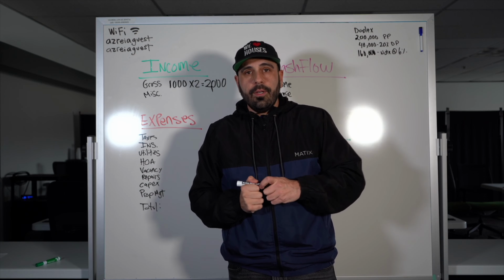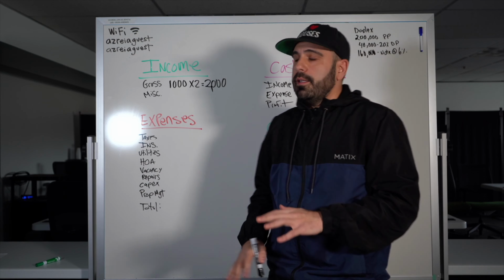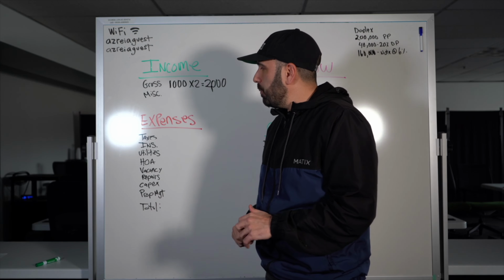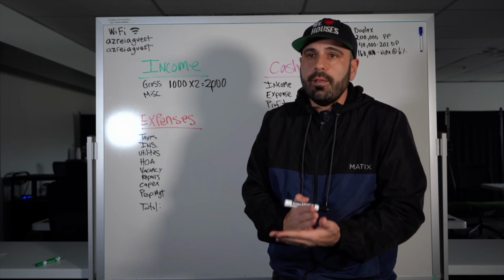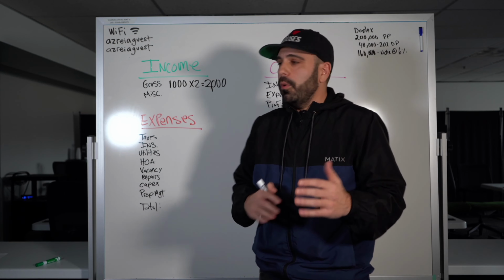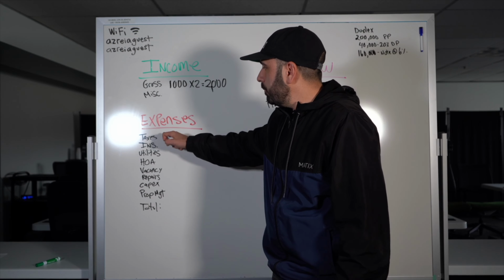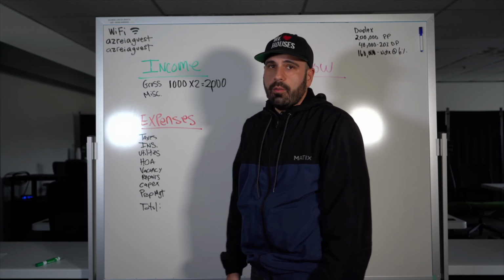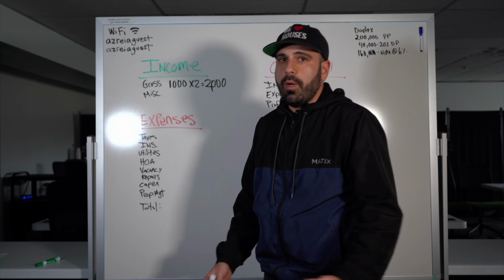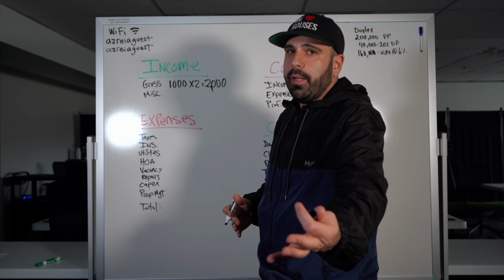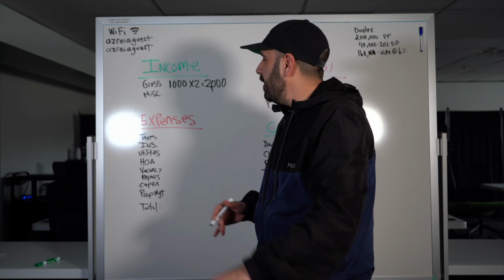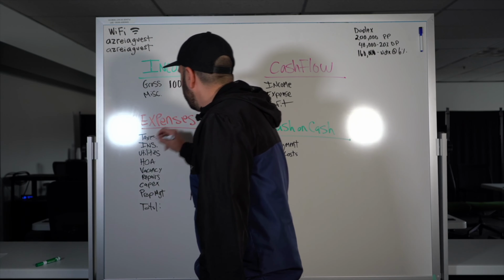So now we have to figure out our expenses. Like I said, this is just a general idea of expenses that you would come across. I know there are calculators that are more detailed, but just take it for what it is. One, we have taxes. We all have to pay property taxes no matter what. Roughly, like I said, every city, every state is different, so we're going to go with an estimate of $150.